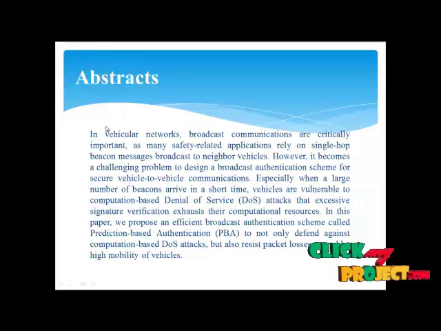Our project abstract: in vehicular networks, broadcast communications are critically important, as many safety related applications rely on single hop beacon message broadcast to neighbor vehicles. However, it becomes a challenging problem to design a broadcast authentication scheme for secure vehicle-to-vehicle communication, especially when a large number of beacons arrive in a short time. Vehicles are vulnerable to computation-based denial of service attacks, where excessive signature verification exhausts their computational resources.